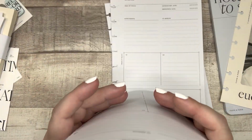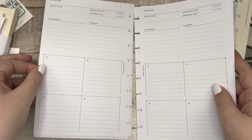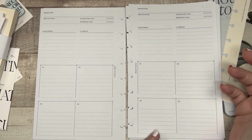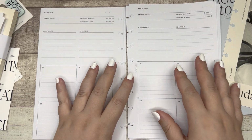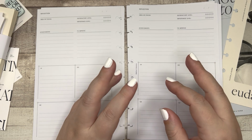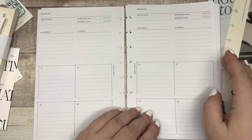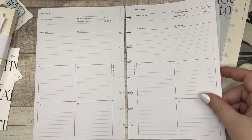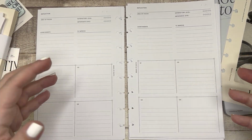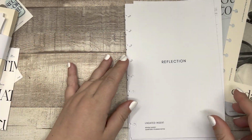If you want to give inserts for reflecting on a year, there are different ways that people reflect on different types of achievements or different areas of their life. And this format isn't necessarily the only way to reflect on a year. So I would have preferred if the inserts were maybe a third formatted like this, and then a third a little bit more like journaling prompts for the new year, and then maybe a third, I don't know, planning for the next year, or taking the information. I mean, it says to improve here, but something about this doesn't, for me, fit all of the different ways I want to think about and reflect on the previous year. So it's kind of weird that all of these sheets are exactly the same.